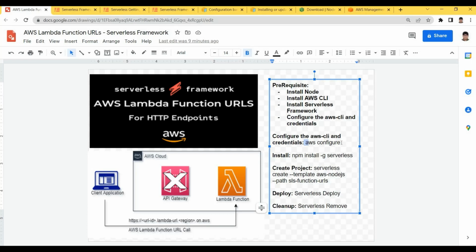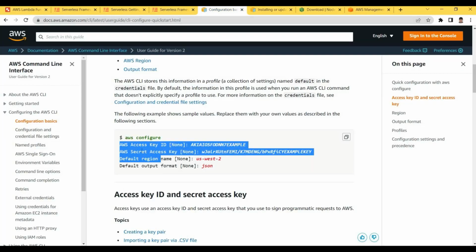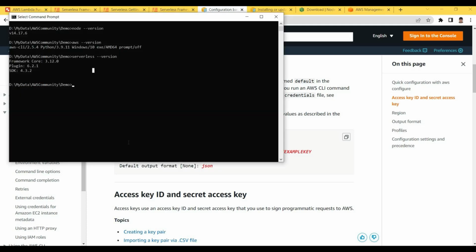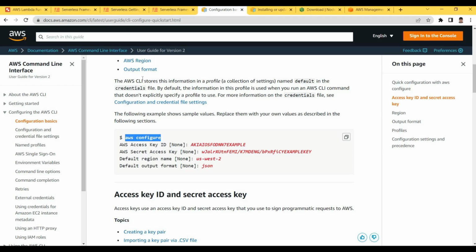After that, you need to run this command in your command prompt, aws configure. It will ask for the access key and secret key, which you get by creating the new user in IAM, and you also need to give a default region. In my case, I already have this set up locally, so AWS is already configured.